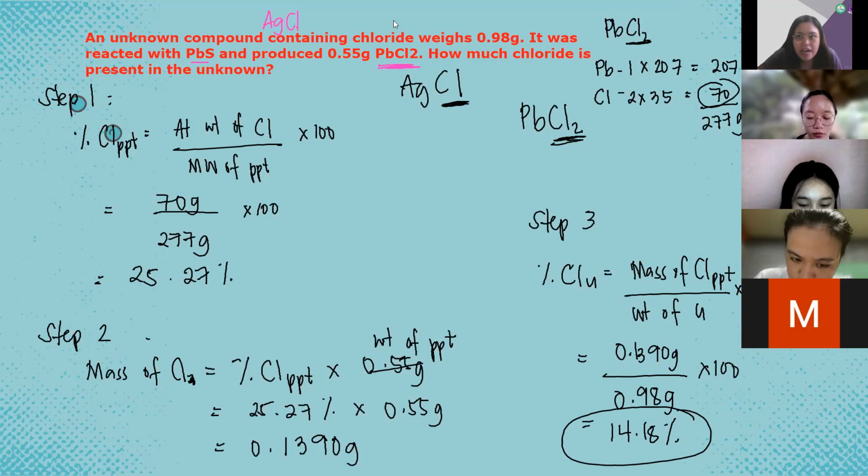Ang nagbago lang is ito, kasi dalawa yung chloride na nasa precipitate natin. Pero pag isa lang, so you really have to consider kung anong precipitate ang na-form. Kagaya ng silver chloride, isang chloride lang talaga yan. That's the time you use the 35. So I hope clear yan siya. Ito lang, binigyan ko lang kayo ng examples because I don't know with the exam kung anong precipitate ang ma-form.